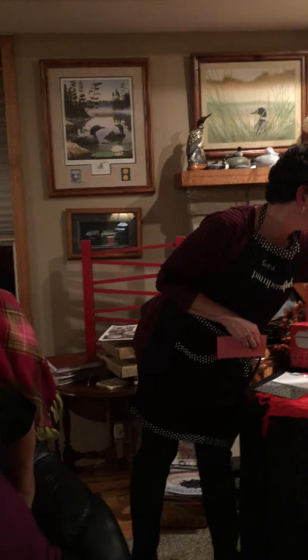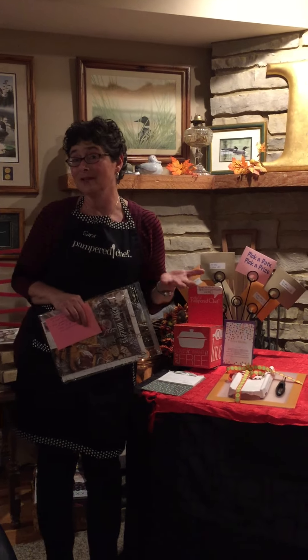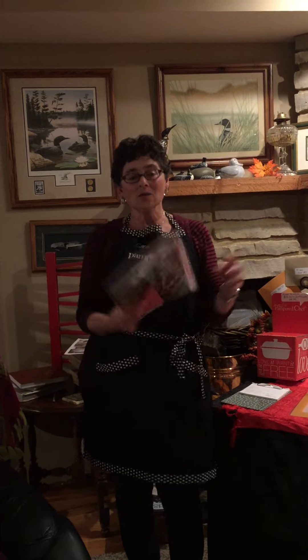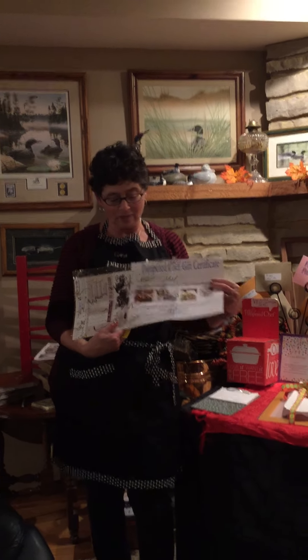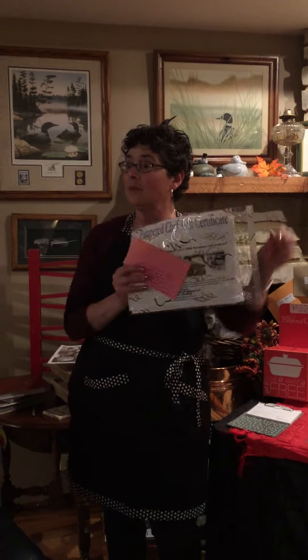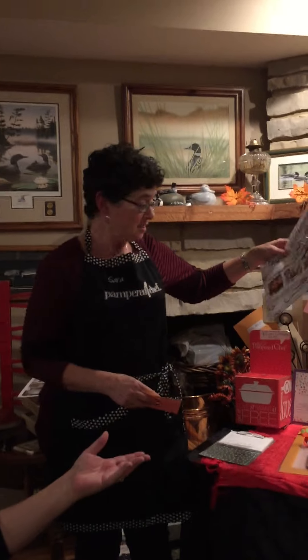Sometimes at a vendor event they ask you to give a raffle item. I try very hard not to give a real concrete item if I can help it, so I've printed up a gift certificate. I pair that with one of our holiday bundle catalogs, the regular catalog, and my business card, and I put that on the table. When it's dressed up a little bit, it's kind of enticing.